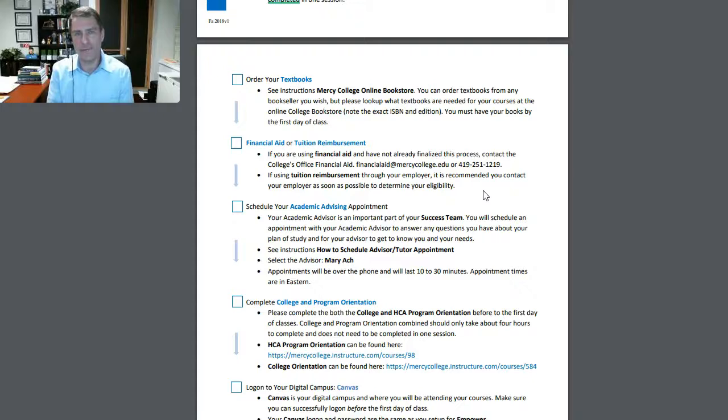That's why they're willing to pay for it. I have never heard of a student who works in healthcare getting denied tuition reimbursement for a healthcare administration degree, because the employers see the value in that. So, fill out that paperwork if it's available to you. There might be a little bit of a process involved. Every employer is a little bit different, but almost all employers have a process, and you have to make sure you follow that process. Cross those T's and dot those I's so you can get that tuition reimbursement.